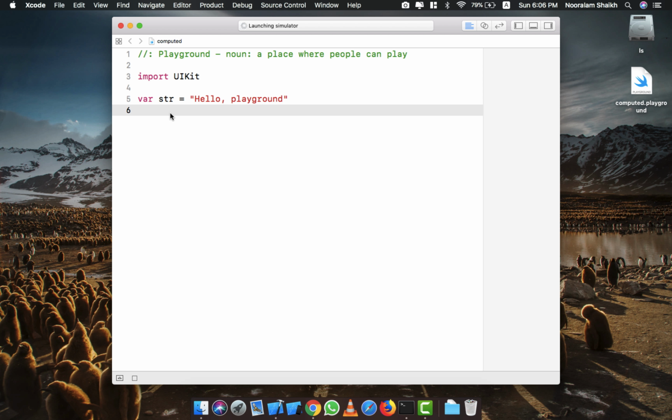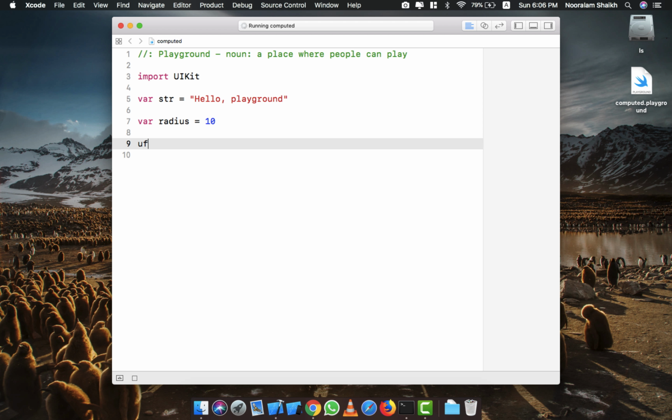So let me give you an example. Let's say I have a radius of 10 and I want to calculate the diameter. What one can do is make functions, right?